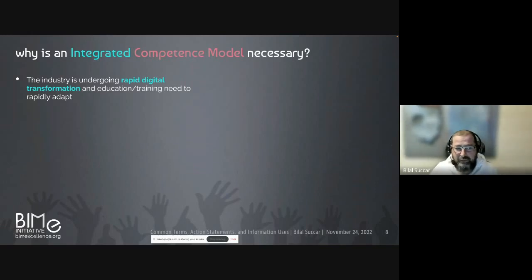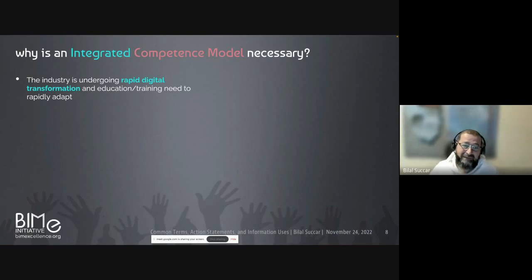The term integration, which I don't explain in this presentation, comes from other work that I've published, where integration is the fourth level in a set of maturity levels. When we start defining any topic, whether it's capability or competence or anything, and we don't have a definition of it, we call it ad hoc or initial.